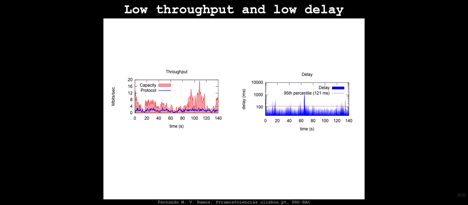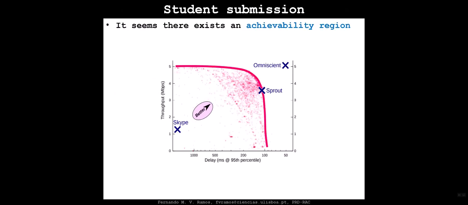Or you could also have low throughput and low delay. Of course, if the throughput is low, if your window size is small, then you're not filling up the buffers, and then the delay is low, which can be okay for certain applications. I don't know, a Skype call probably doesn't need that much throughput. But you're really not using the full capacity of the network, so for video this could be problematic.